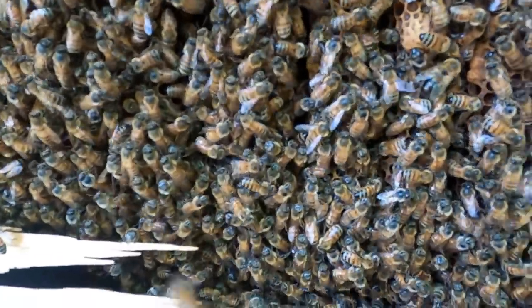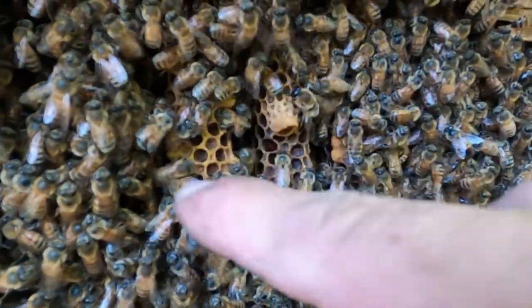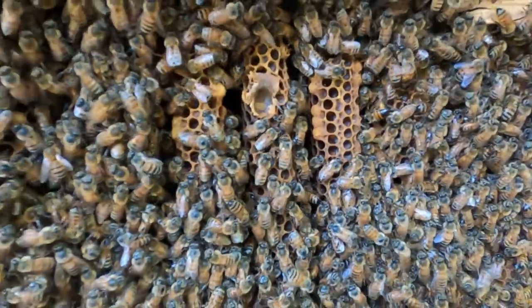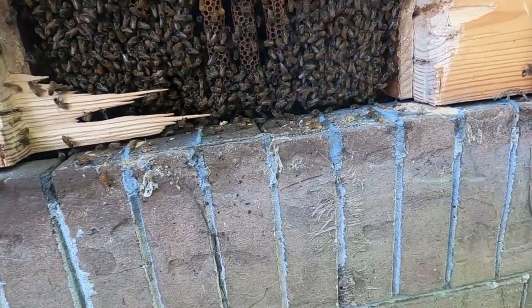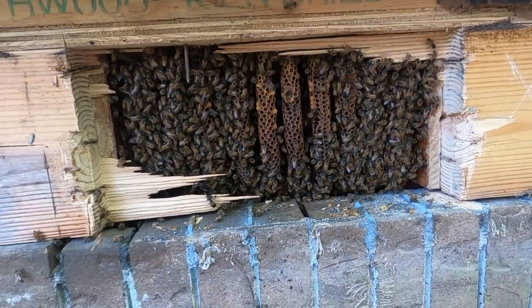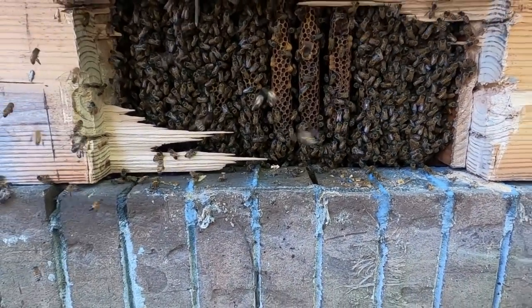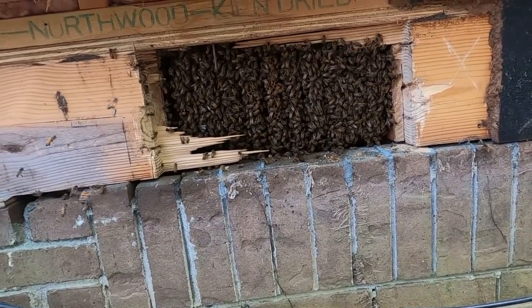There they are. Look at this right here. There's your queen cell. How many more we got in here? All right, let's see what we got. Are they working it? Nope, nothing in that one. Color this comb. That's telling me that stuff's been here probably since at least last spring. It's not chocolate black, but it's definitely getting caramel brown. So pretty cool. All right, let me clean this up and let's start removing some bees.